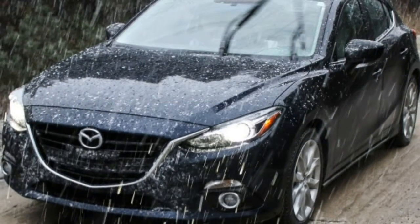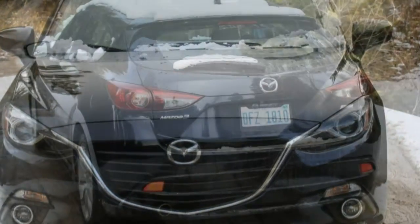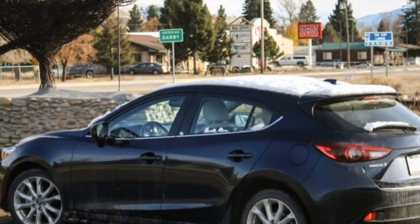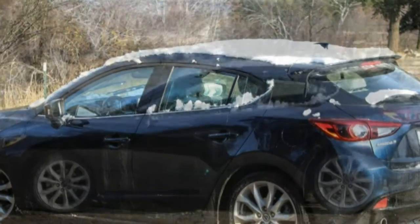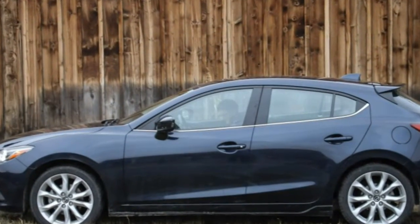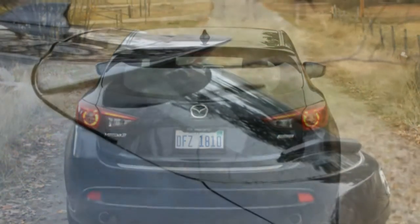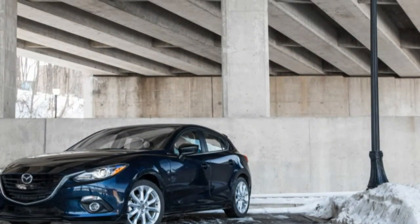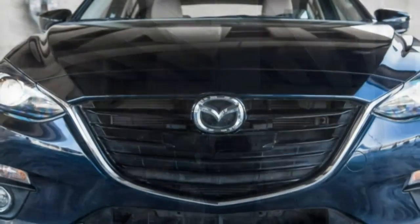So we started the same way that last test did, with a 3S Grand Touring hatchback, base price $26,365. That includes the bigger, more powerful engine — a 2.5-liter inline-four with 184 horsepower and 185 lb-ft — 18-inch aluminum wheels, and a startling amount of full-scale luxury car stuff: adaptive headlights, rain-sensing wipers, blind spot monitors, a rear-view camera, a head-up display, and a touchscreen navigation infotainment system that can also be controlled by a knob between the front seats.